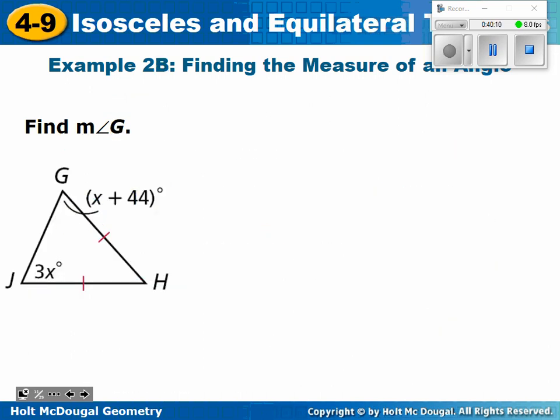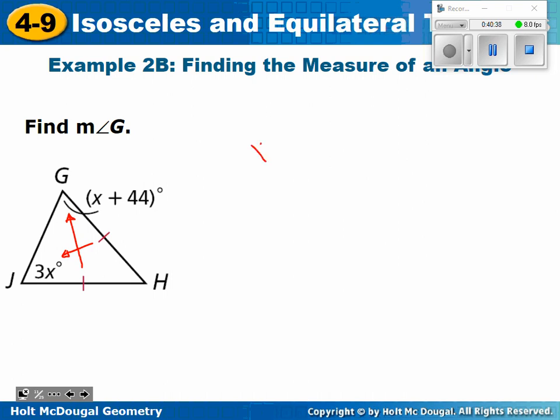All right, next one. What kind of triangle do we have? Isosceles. So once again, if those two sides are congruent, we should know that the two base angles are congruent. So which two are the base angles? G and J. Remember, it's the ones across from the congruent sides, or it is not the one that's in between the two congruent sides. That's your vertex angle. So what should we write down then as an equation here?